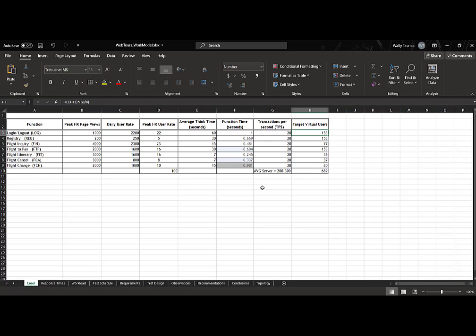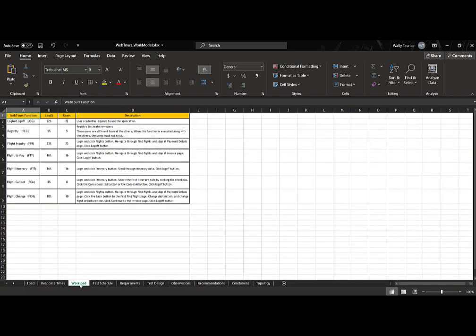Now, that gives you a breakdown of what we were looking at from what I labeled a load standpoint, some kind of workload model. And also with the workload, we want to make sure that we're sticking with these percentages as much as possible.